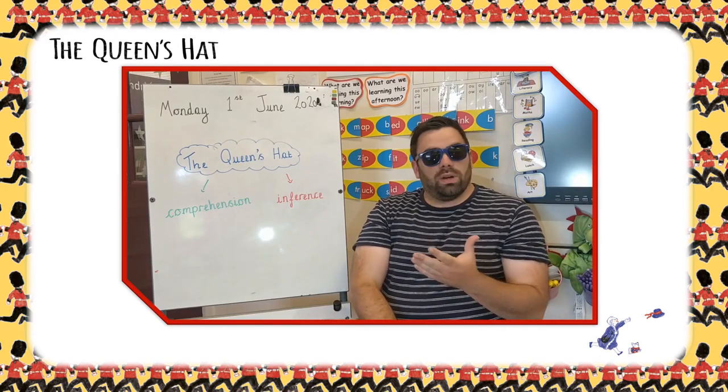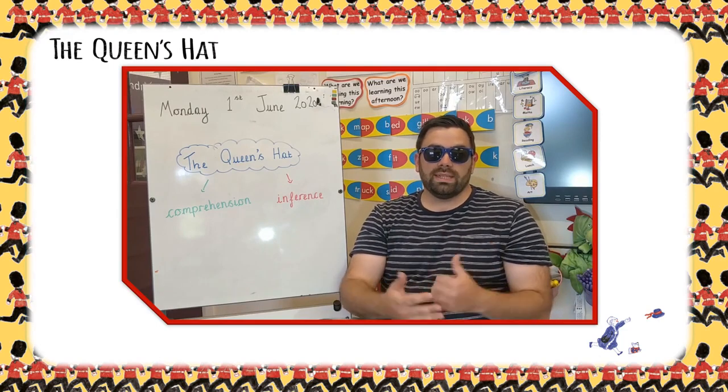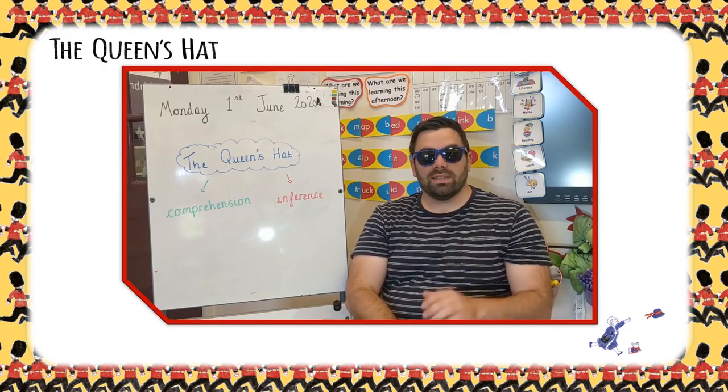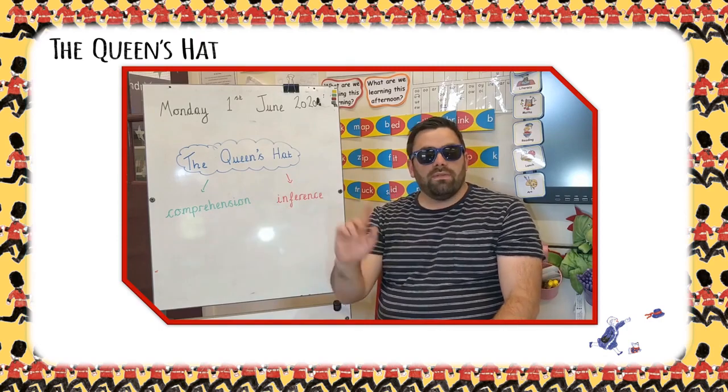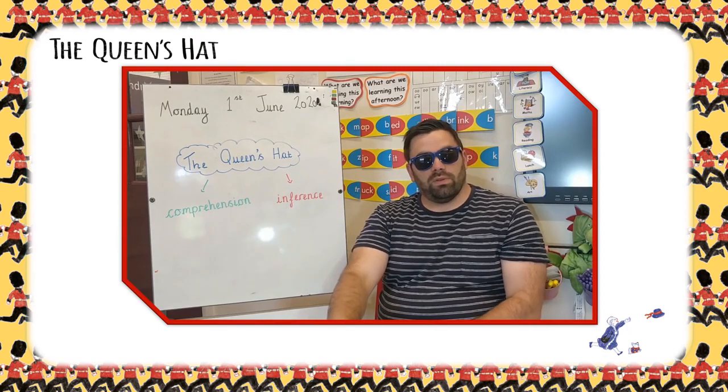Now, the first one is a literacy mission, and it's all to do with a story called The Queen's Hat. An absolutely fantastic story. And when I've read it to you in just a minute, this amazing picture book, I want you to then answer some comprehension and inference questions in a quiz that I'm setting for you.